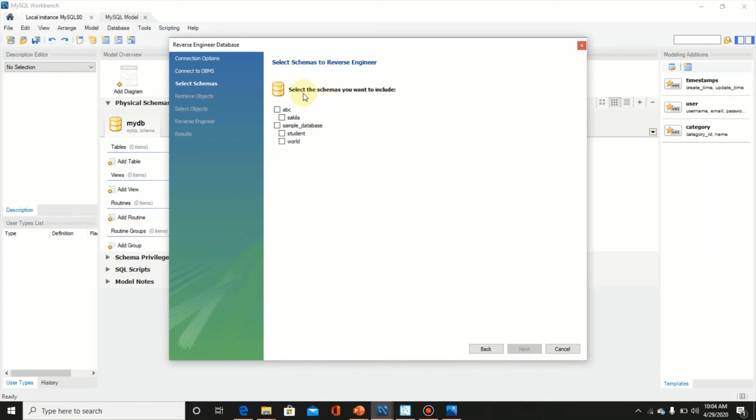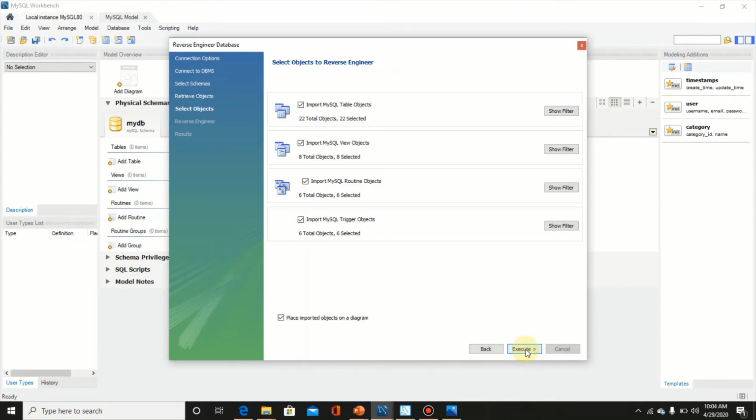Now in the root we have some databases, so I can select a database. Let's select this student database, and then also select this Sakila, and then next. So here we got some options for importing or reverse engineering the databases.